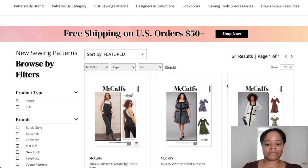So I'm a little bit thrown off actually by going through each one of these patterns because I'm just like, where are the youthful trends? Where are they at? We saw a couple with Brandi Joan patterns, but I was expecting more. So those are my thoughts on McCall's release.